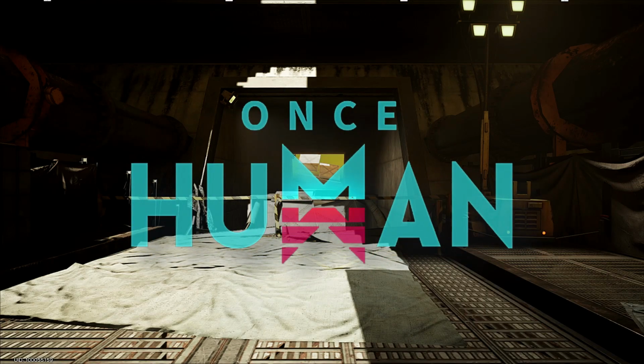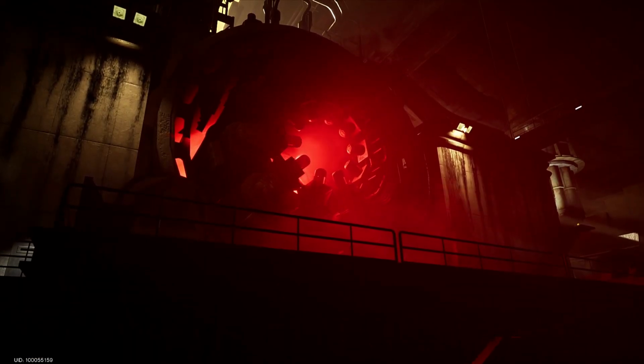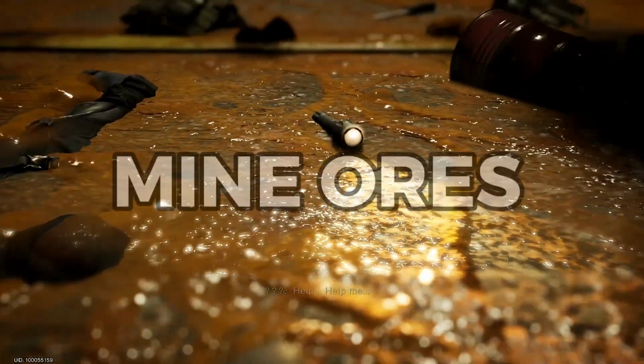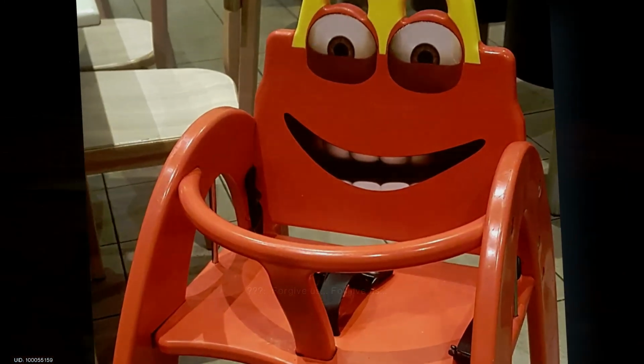Once Human is going to be releasing on July 9th, and this game has a twist added to gameplay mechanics called Deviants. Essentially, these are capturable creatures which can buff your combat, mine some ores at your base, or even possibly turn you into a chair of all things.